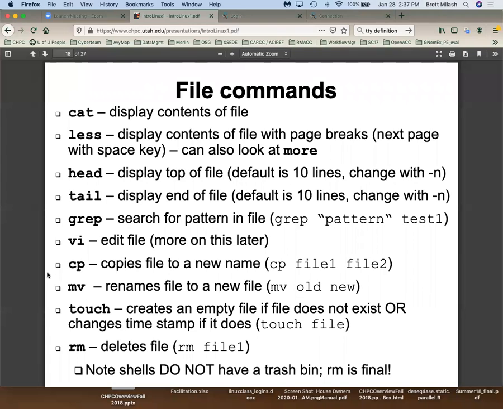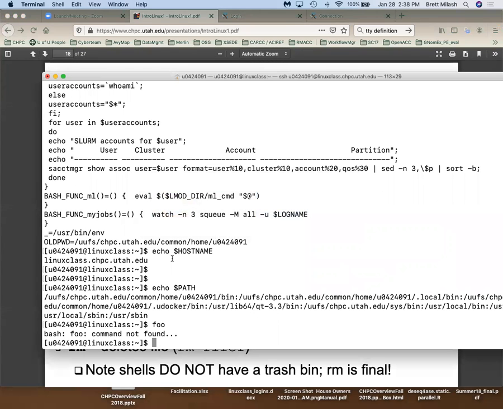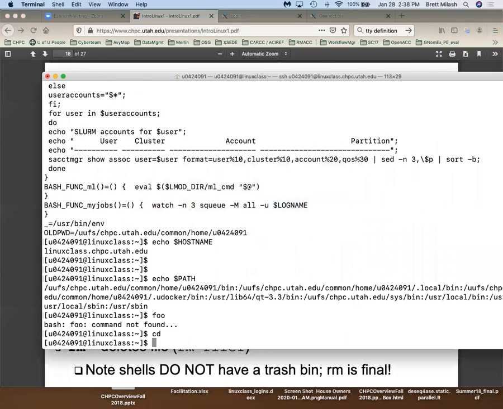Before we go into these commands, I want you all to go get some files that you can work with, and I'm going to show you how to get those. We're going to use a command called copy, and you're going to copy some files from my home directory into your home directory. So type along with me. Type cd to go to your home directory.